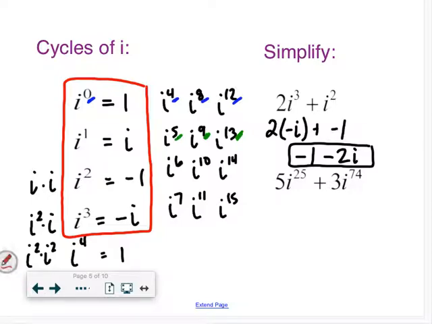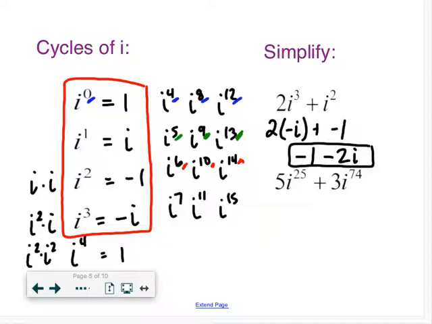Okay? So the exponent in the cycle of i is going to match the remainder. So the next set, let's just verify that this works out. 6, 10, 14. If I divide those by 4, then my remainder is 2 every time, and it's i squared. So the next ones are going to be remainder 3. Later in math, you learn about something called modular systems, and modular systems work off of this cycle of a remainder. Okay? So when you get back to 0, you start over, and you just keep repeating.